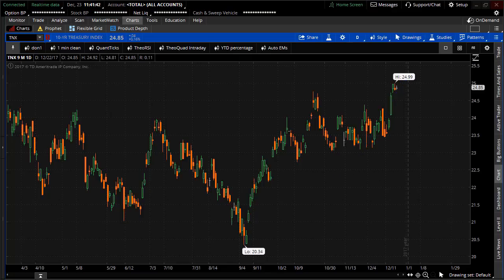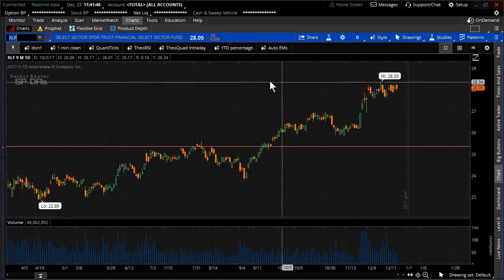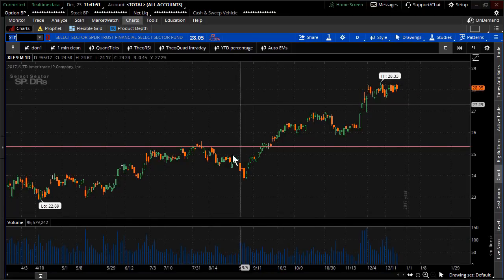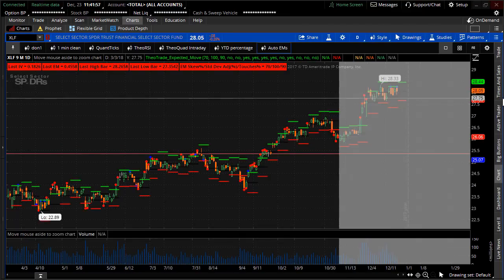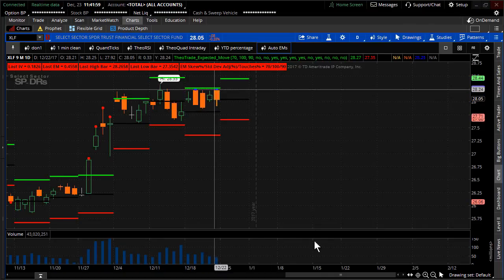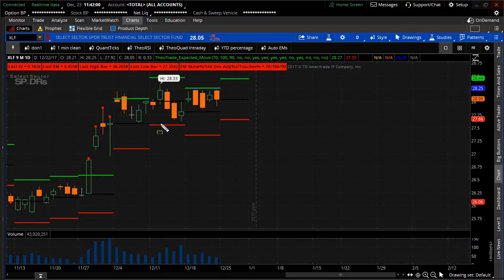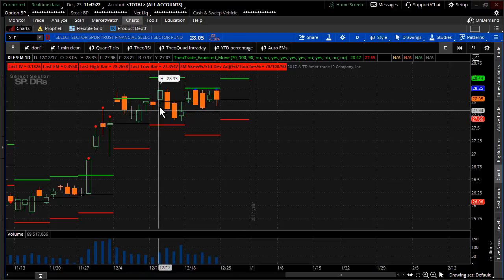The reason I'm pointing this out is that the yield, the interest rate that went skyrocketing in the last couple of weeks, you would believe would have a drastic impact specifically on the XLF. I'll be bringing up the XLF here in a moment, and this is one of the things I'm shocked about. So I'm going to apply automated expected moves here. When I say automated expected moves, this is a script. The thing that really stood out this week is, yes, to a degree we had the financials rally, but the financials held the line. And that line I just drew on the screen is the expected move. Literally, the financials just skirted the edge of the expected move.